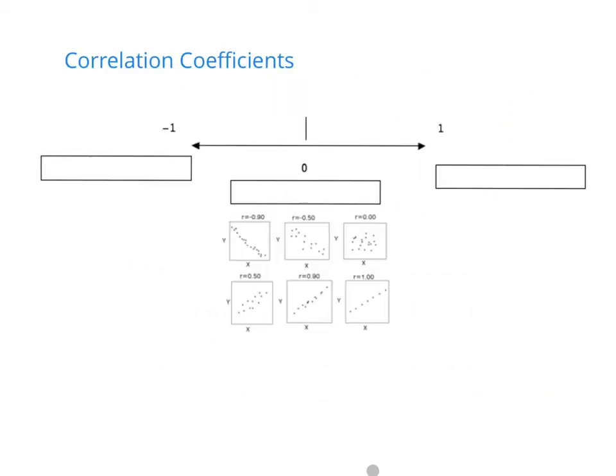All right, so within scatter plots, we have correlation coefficients. This is a number that we give to a scatter plot that describes the correlation between our two variables. Correlations can be positive or negative, strong or weak. A positive correlation just means increasing, and a negative correlation simply means decreasing. And then we have strong or weak.